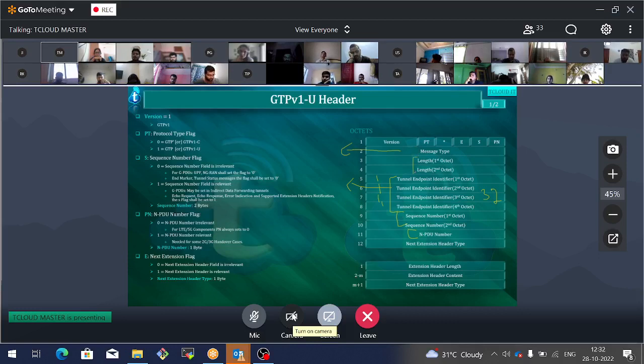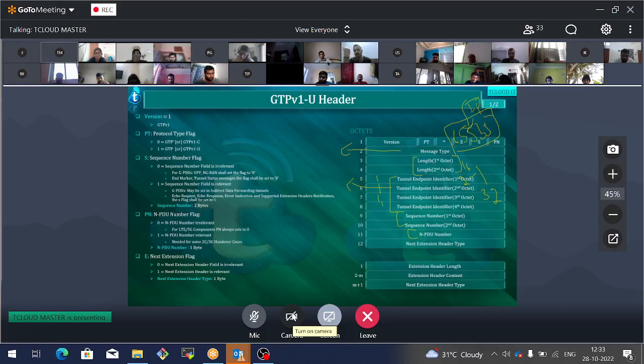Length will indicate the length of the GTPU packet, including the IP packet we are packing inside. The length field size is 16 bits, 8 bits plus 8 bits. The maximum possible value is 2 power 16 minus 1. 2 power 16 is 65,536, minus 1 is 65,535. So the maximum GTPU packet size, by packing an IP packet inside, is 65,535 bytes.